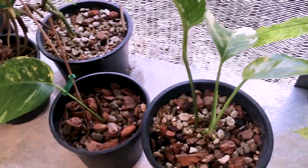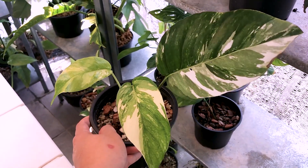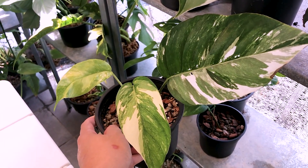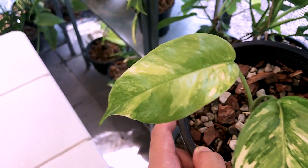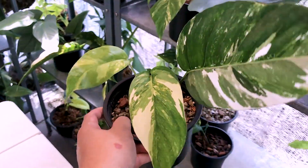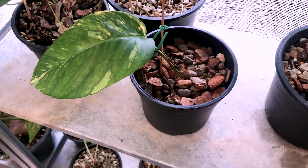Here is another Aproprynoides variegated — this one has already been booked by a viewer, and it's putting out very nice variegated leaves. More Aproprynoides here as well; these guys are so easy to propagate — you just need a single leaf and a node. This one is the Giant Adansonii, and I've got some Florida Beauty at the back.